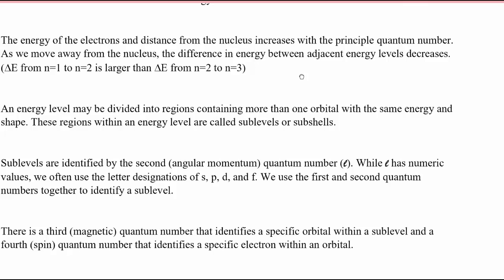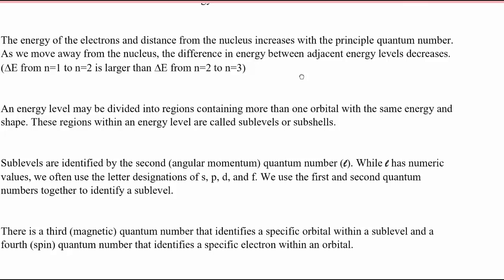All right, now moving on. There are 2 more quantum numbers. We're not going to deal with these in depth. The first 2 quantum numbers are the ones we use the most in this course. But the third and the fourth quantum number, I just want you to know that they exist. And I kind of want you to know conceptually, why do we have 4 quantum numbers?